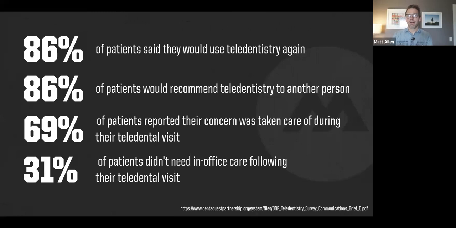the office at all. And especially for people who might be low caries risk, who might have a question, who might have something like that, they might not need to come into the office more than once a year, more than once every 18 months, even in some cases. And this is a way to stay connected with those patients as well. So they want this care, they like this care. It helps with a lot of other systems that are going on in our office in terms of, hey, we don't want to have to see an LOE for a kid who just has a tooth growing in, right? We can take care of that via teledentistry. It's absolutely not a problem.